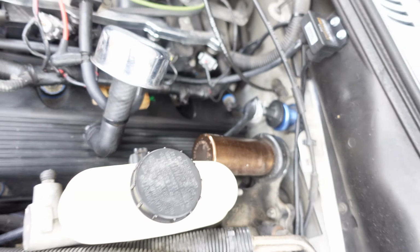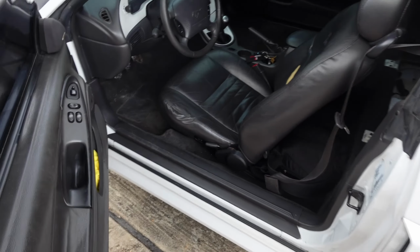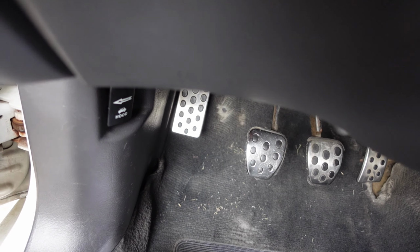That sucks. I thought it was the clutch. I hope it ain't. I hope it's just a cable replacement, because that's what it looks like, but yeah, that's not good. So we're gonna have to go ahead and get this replaced.